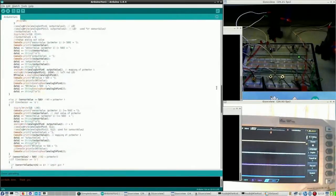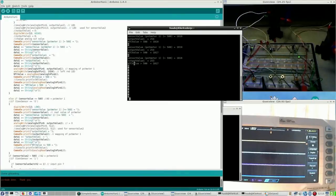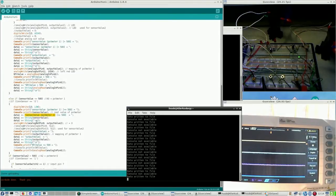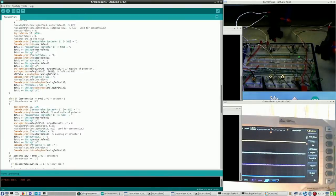So this is kind of mysterious. This being the very last being written. And the sensor value larger than 500, which is here. Then else if the sensor value is smaller or equal to 500, well, I have read on screen that is the case. So why isn't this written? I'll have to dive deeper into it because this makes no sense.